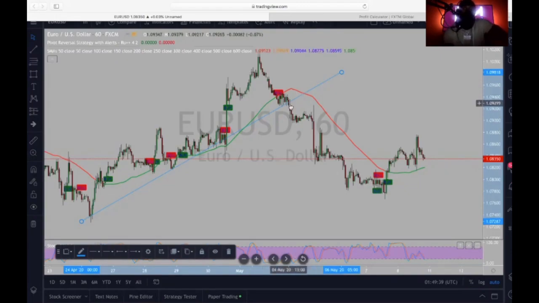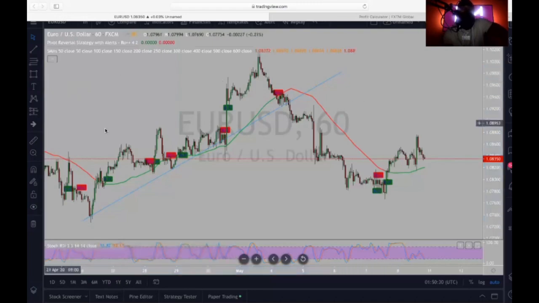You could have gotten in this trade on the break, when it broke and closed below, which aggressive traders would do, and I'm a pretty aggressive trader. I would have gotten that trade right there after that break, and I would have rolled it down. What we really want to look for is 1-to-1 risk reward ratios for our trades. We want to limit our losses, and we want to really compound our profits quickly. So what we usually look for is 20 to 30 pips. That's all we want, and we get out of the market.